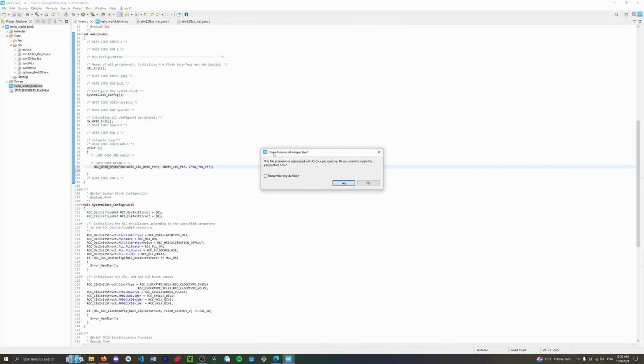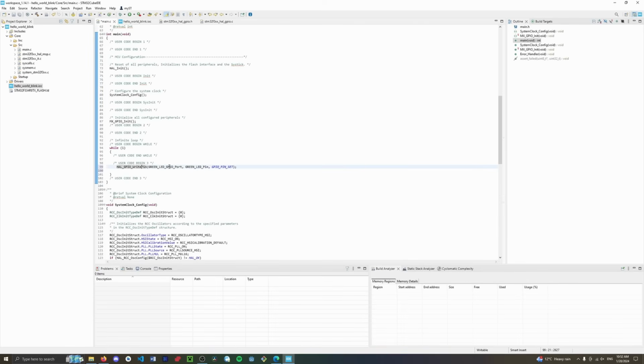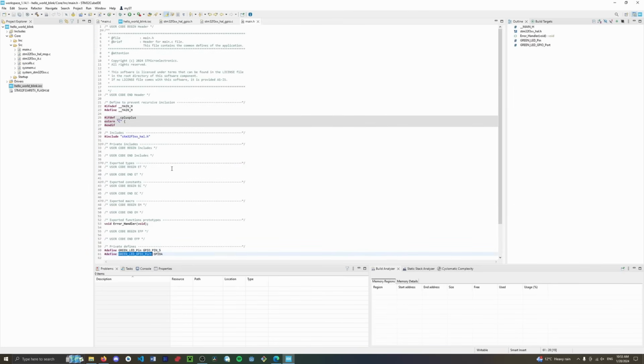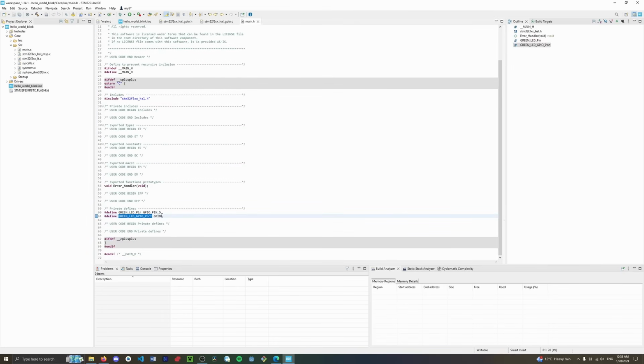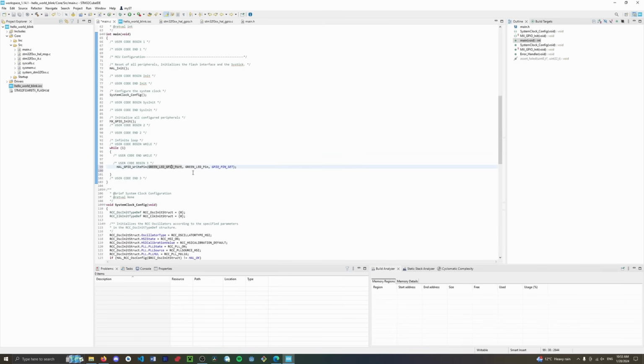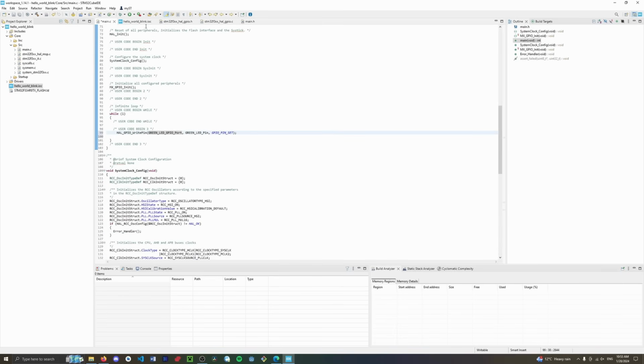If I go back to my main, this has already set this up for me, but if I Control-click on this green LED GPIO port, it's set at GPIO A, and the pin is GPIO pin 5. So that's what this IOC file is really handy for. It generates all this for you, so whenever you're getting up and running quickly, this is ready to go.